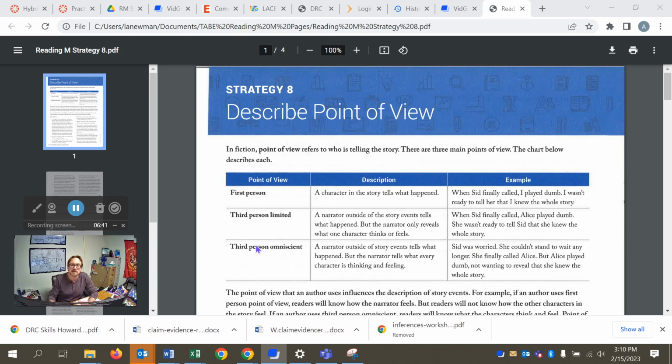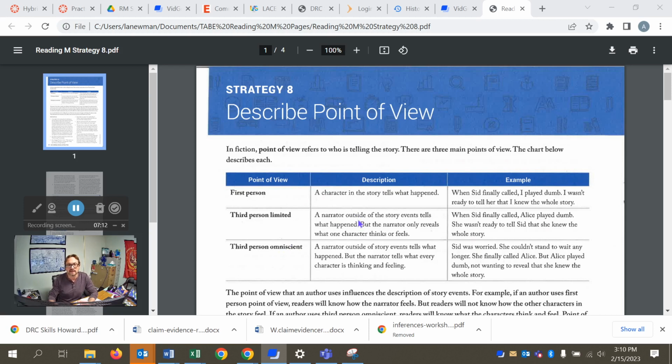Okay. Third person omniscient, and I have talked previously about breaking words down into prefixes, roots, suffixes, and this one is another one that comes from Greek and cleanly breaks down like that. So the prefix omni means all, and the rest of it, the scient, you probably recognize this from the word science, which means knowledge. So omniscient means all-knowing, if we break it down.